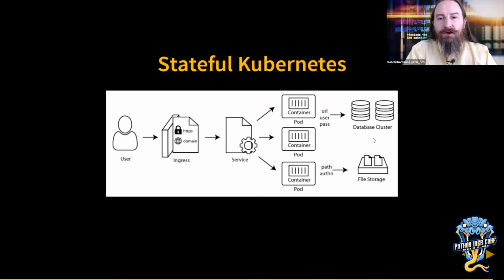Now, each of these things, we can see how we have stateful sets, we have config maps and secrets, we have volumes, and each of these allows us to get our application to that next level of being able to get all of those stateful resources into Kubernetes as well.